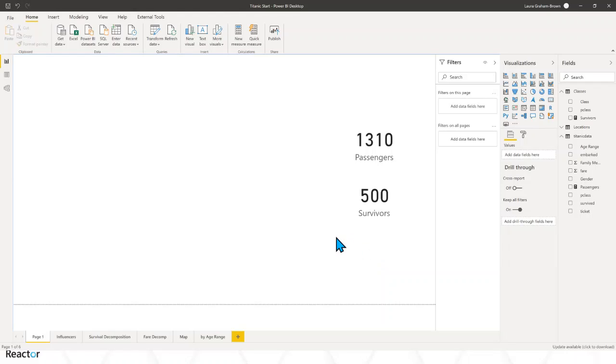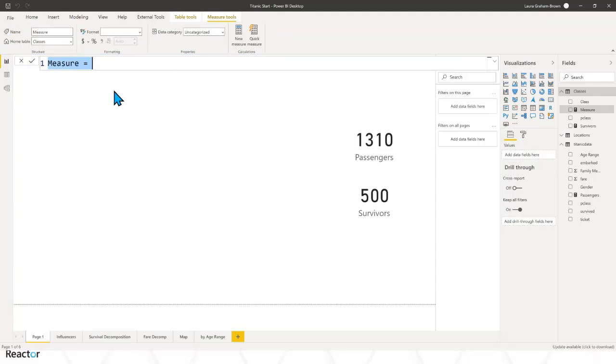So now let's do a measure, which is going to be the number of survivors divided by the number of passengers shown as a percentage. So, new measure. Survival rate equals.